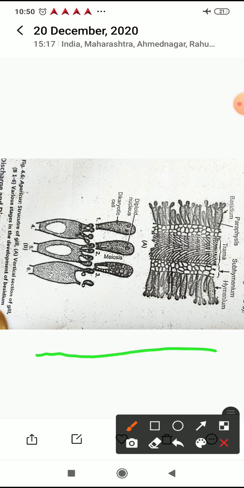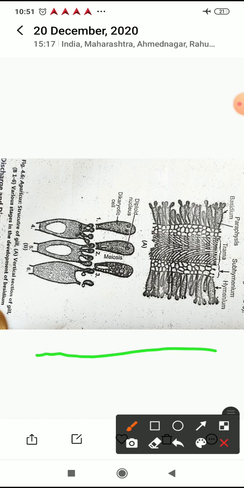Then meiosis. This is the third and last step of sexual reproduction, wherein in the basidium, prior to formation of basidiospores, this stage occurs. So karyogamy is immediately followed by meiosis. So this diploid nucleus undergoes meiosis and four haploid basidiospores are formed. Out of that, two are of positive strain and two are of negative strain.